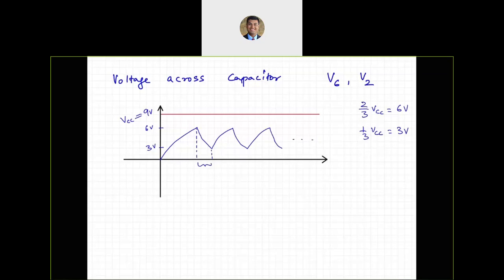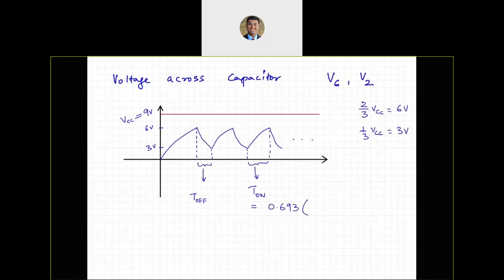and we have also found out the time it takes to go from 1/3 VCC to 2/3 VCC in a previous calculation. So that is essentially your on time, and this is essentially your off time. Off time is when Q is 0, the output of the timer is 0. On time is when the output of the timer is 1. So on time, we saw the factor 0.693, which is natural log 2.